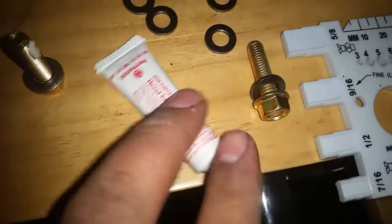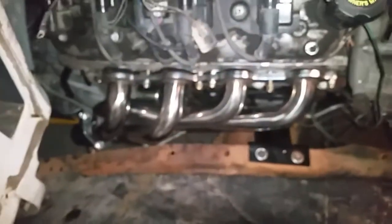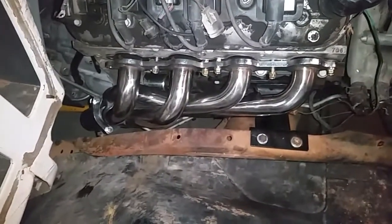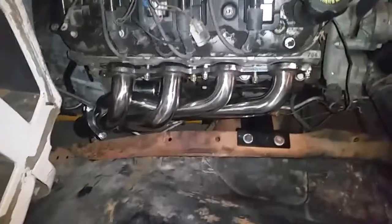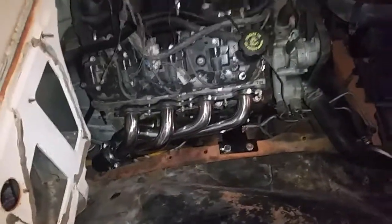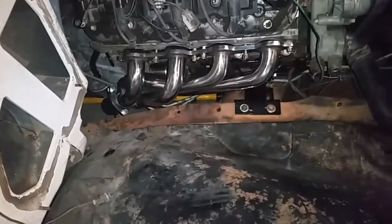Pick up some high temp thread sealant. Pretty sure every parts house is going to have this. Just run a little dab, just like that, before you run it in there, and then just torque them. I think it was something like 80 inch-pounds on the first pass, starting from the center all the way out. And then the second pass will be 15 foot-pounds. So basically it's like 7.5 foot-pounds and then 15 foot-pounds, but I don't know why they called it 81 inch-pounds and then 15 foot-pounds, but whatever.